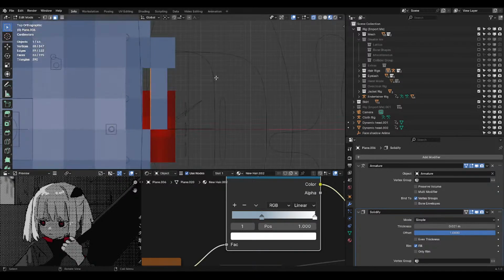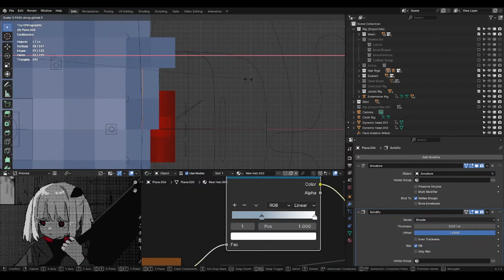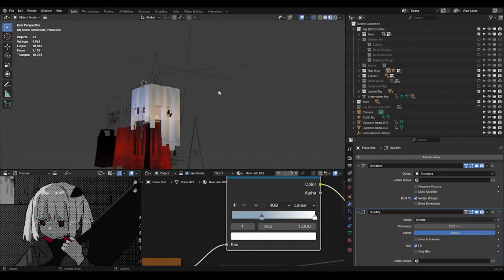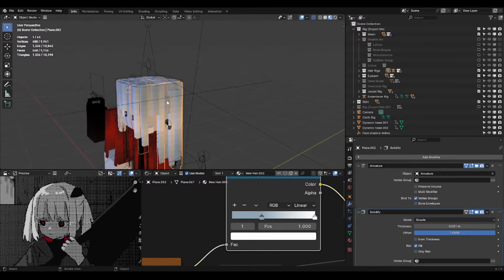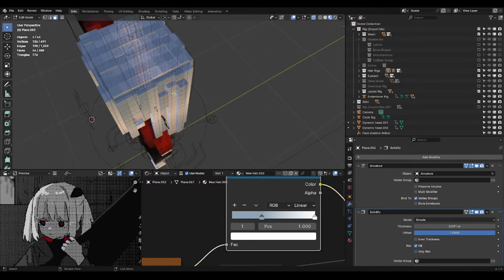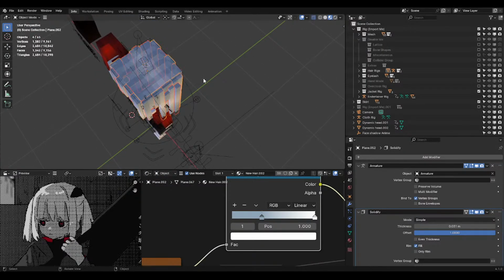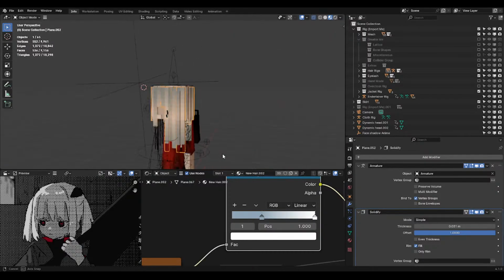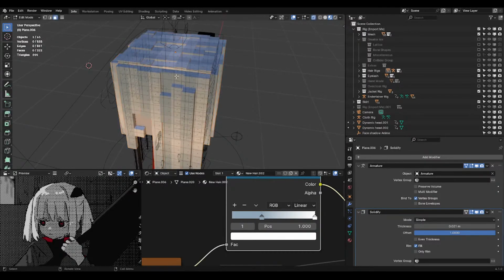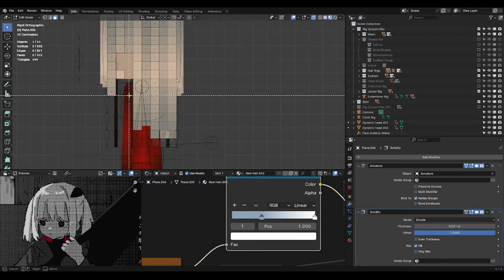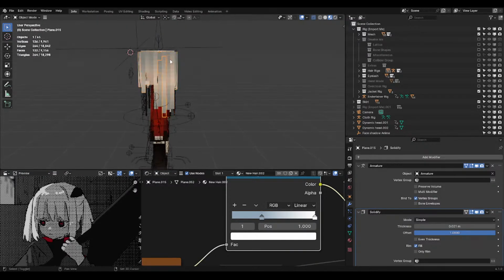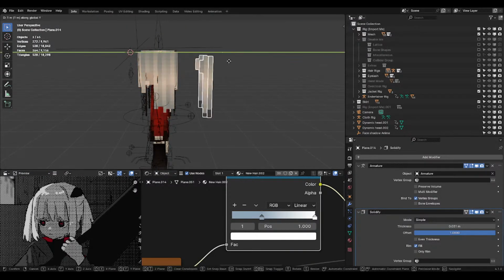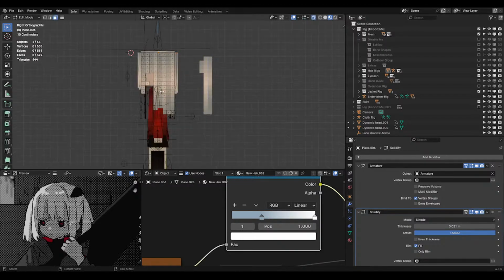This one needs to go a bit closer though. Boom. There you go. So this counts as the secondary hair. Just separate it because I don't need it to be the same. And now we can trim the rest. About the right size. First of all, move this back so I can see better.